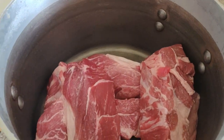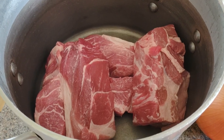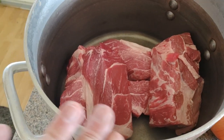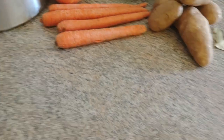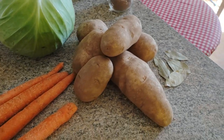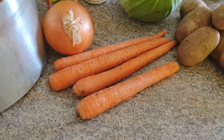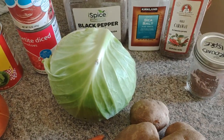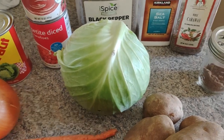We've got about 3 to 4 pounds of country style ribs. You want something meaty, ribbish. The country style is the best because we're going to break that up, but we're going to fill it up till it covers with water. Again, try to use your local butcher. About 3 pounds of potatoes, 3 or 4 carrots. Remember, it's a lot of about in this recipe, okay? A large onion, cabbage head about 2 to 3 pounds, two-ish at least.